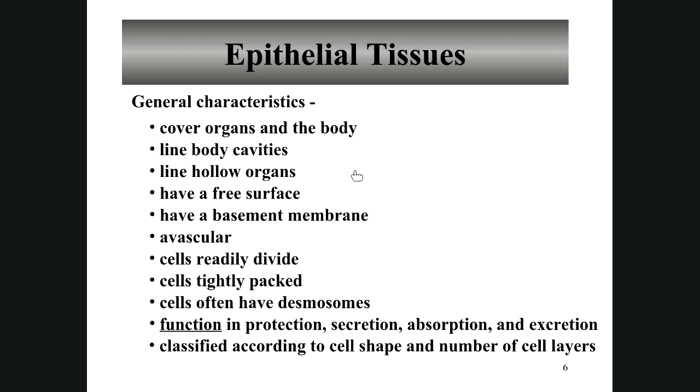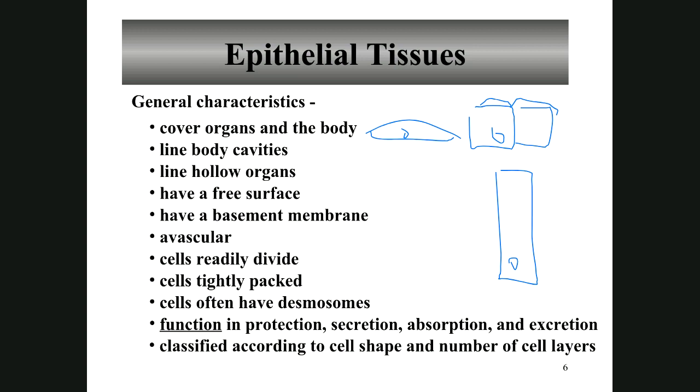you can classify epithelium depends on the type of cell. Is it flat? You guys have already seen this in the lab. It's called squamous. If it's more like a cube, we call this cuboidal, right? If it's more like tall and slender, we call this columnar, okay? And if it's one layer, we call it simple. If it's multiple layer, we call it stratified. If it looks like it's multiple layer, we call that pseudostratified.